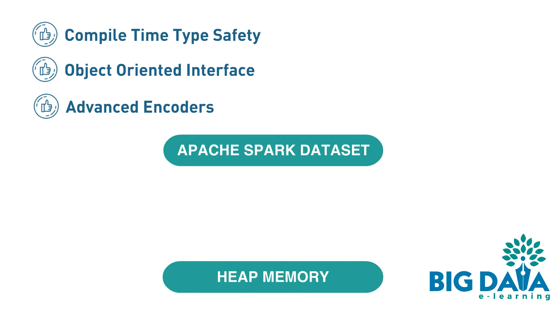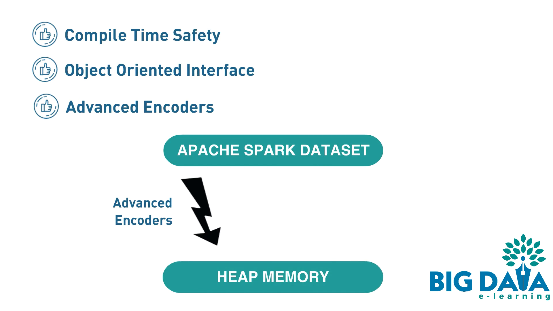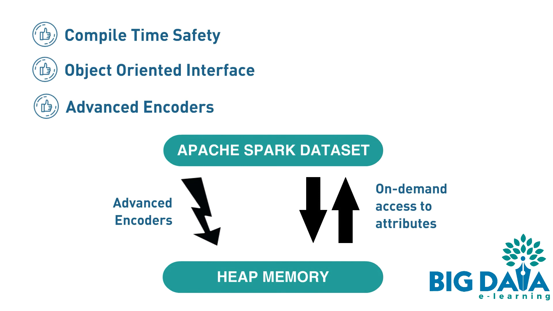How do these encoders provide on-demand access? Normally, if you try to access certain fields in your code, Spark must know where it is stored in off-heap memory. If the data was serialized, it must deserialize it before it can retrieve the values for you. However, with the help of advanced encoders, it can translate between the JVM objects and Spark's internal binary format. It matches the fields by name and provides on-demand access to individual attributes without deserializing the entire object.